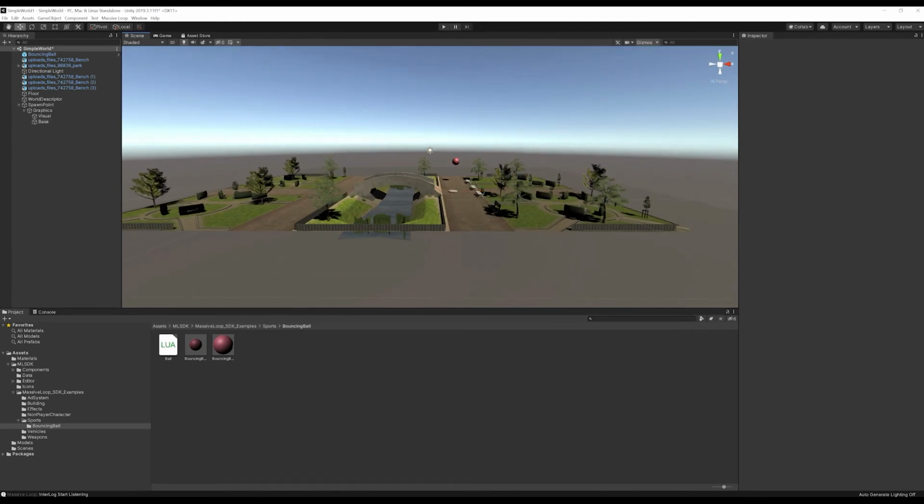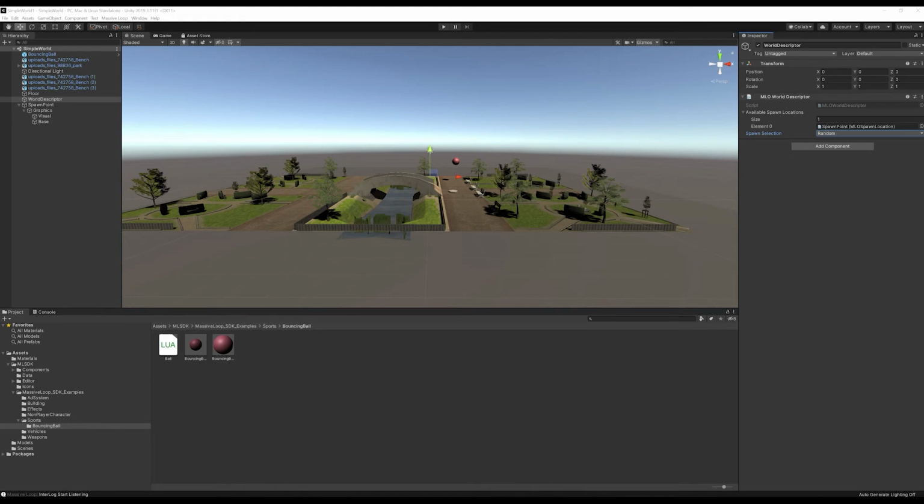Now every world has to have a spawn point, and in order to bind that spawn point, we go to the world descriptor, and we will go ahead and enter 1 here to create at least 1 spawn point. You can have multiple spawn points and choose how users will spawn into them. And I'm going to drag that spawn point into the world descriptor location here. And now we have our spawn points. And that's it. Now your world is complete and will run in the metaverse.